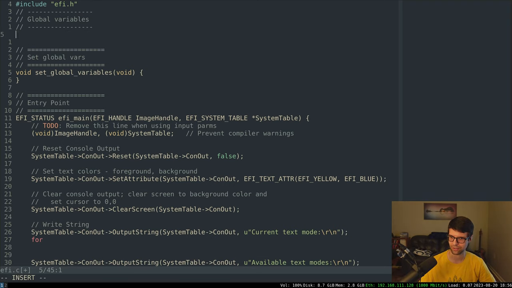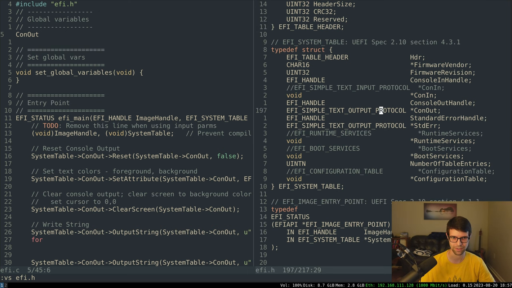And let's say we have a console output, which would be con out, but these will be pointers. I guess they'll just be pointers. We shouldn't make them void pointers, right? No. So system table con out. What is the type of that? Should have that in the system table. So console out is simple text output protocol. Yeah, so let's do that. So simple text output protocol pointer, console out, which we'll set probably to this one, or I can call it C out, C in, something like that. We'll say C out.